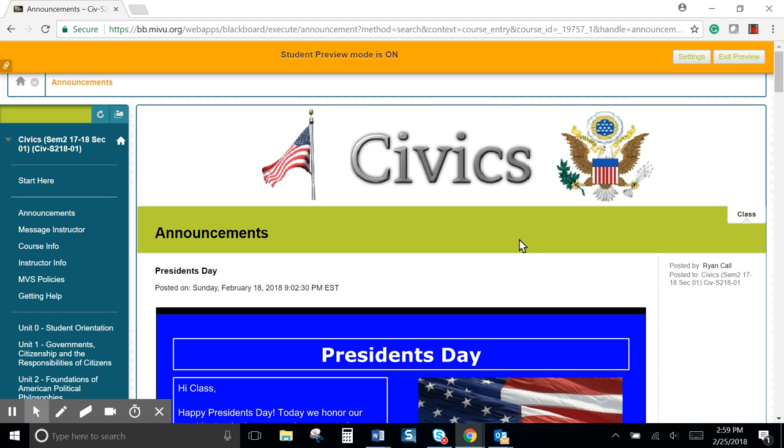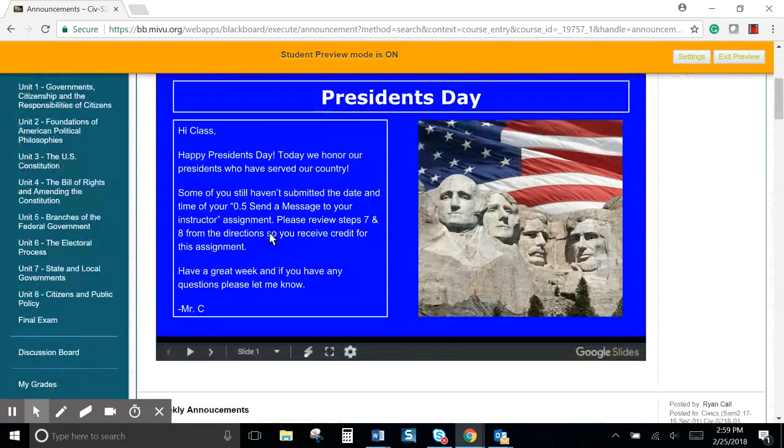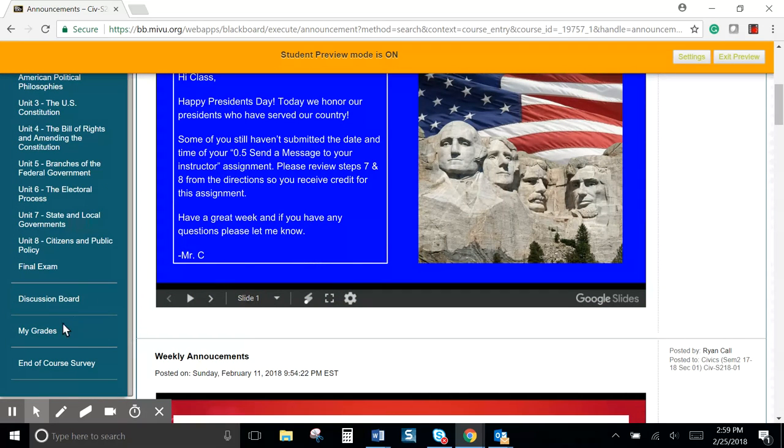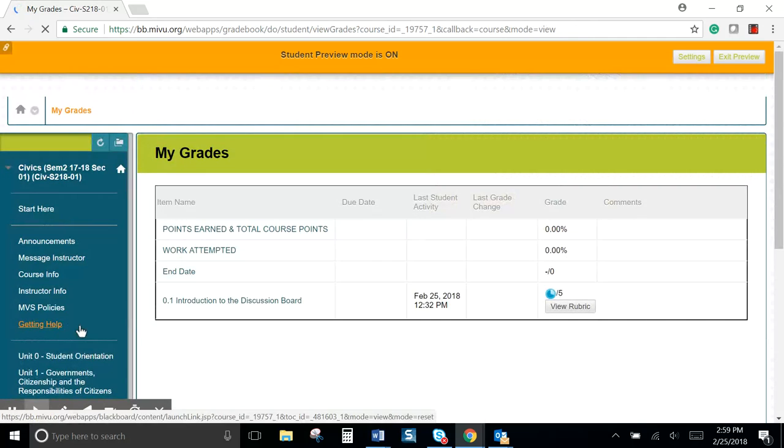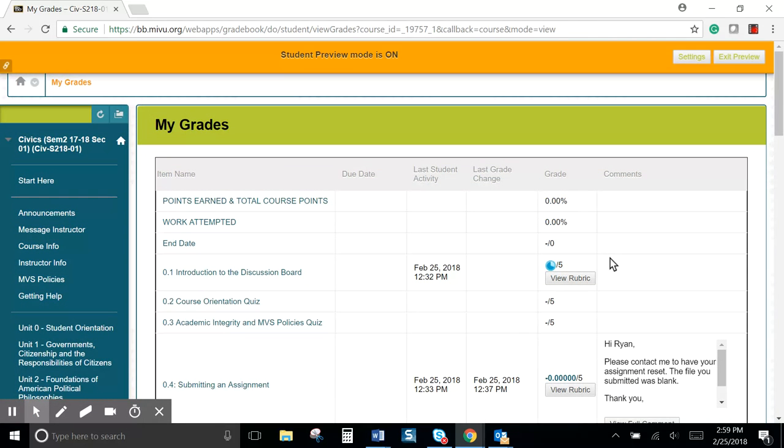Over the past few days I've gotten some questions about things that students are seeing in their gradebook. So I'm going to walk you through some of those icons and things in the gradebook. I'm just using my civics course for example, but I do teach other classes, so your setup might look slightly different. So when you scroll down, you find the My Grades tab, you click on it, and it will show you the list of all the assignments in the class and your grades.